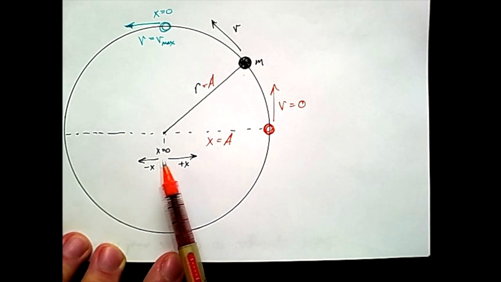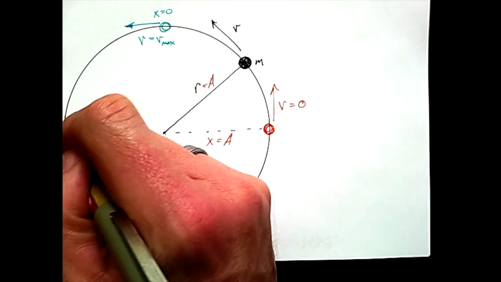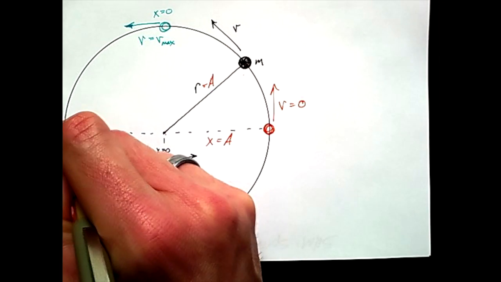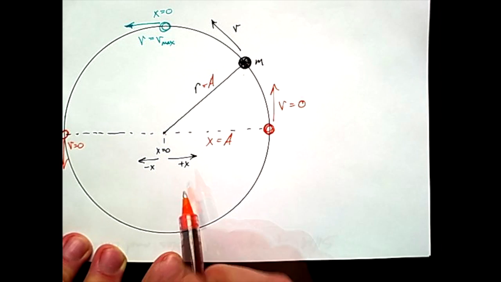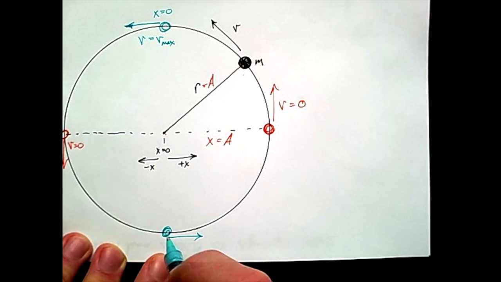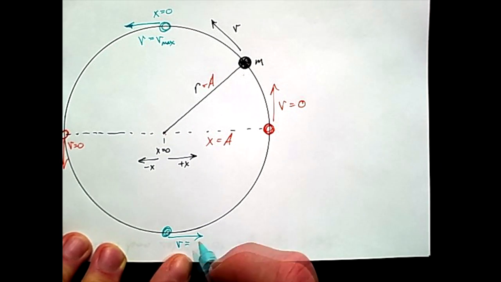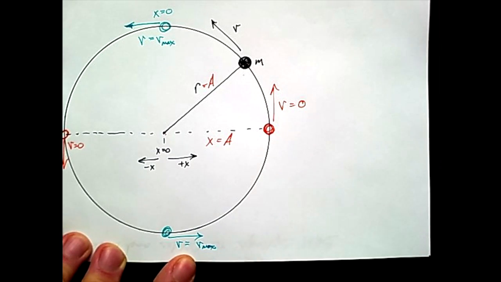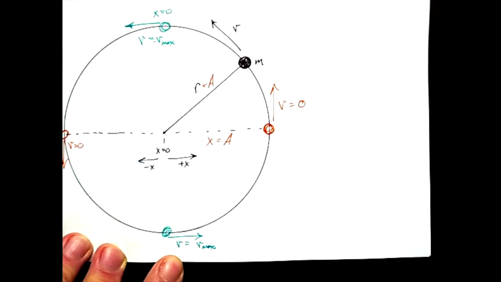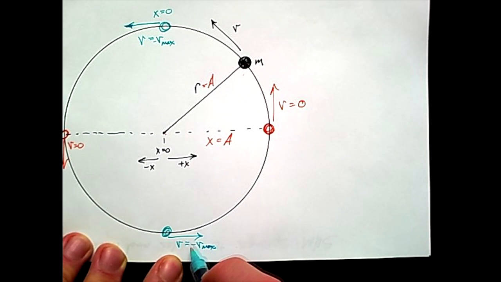Looking at this as an oscillatory system, then of course we know that over here the mass would simply be moving down, which would also be equal to 0 in our given frame of reference. And then here at the bottom, we know that it would be moving right, which in this case would be a maximized velocity also. Now, this maximum velocity is different than this maximum velocity because, of course, this one is to the right and this one is to the left. So to clarify, this would be the negative direction maximum velocity, and this would be the positive maximum velocity. Nevertheless, the magnitudes of the maximum are consistent.